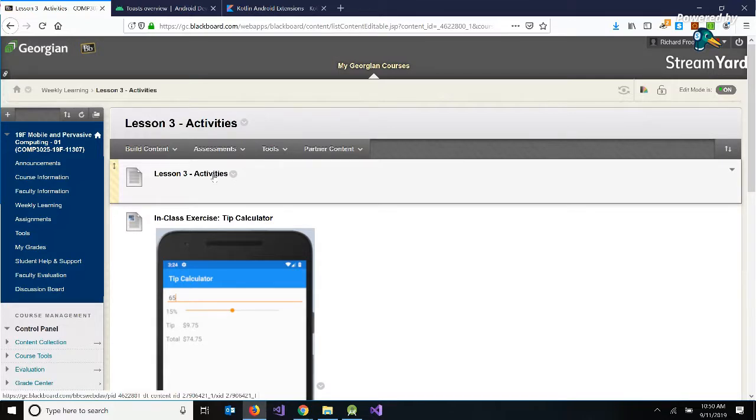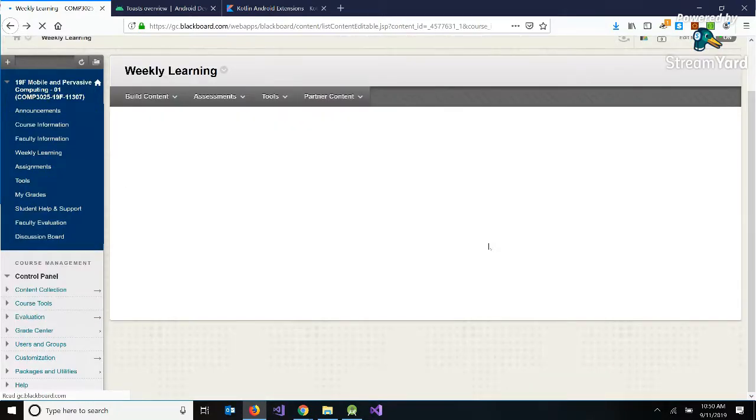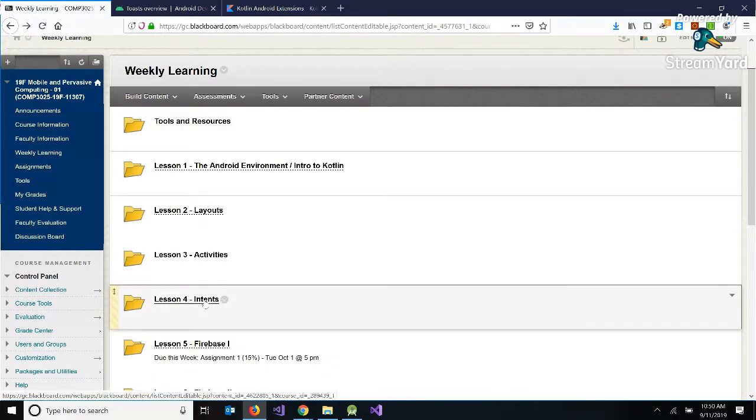And we may also look at, I don't know if we'll get into it next week, what happens where we have an app with multiple activities? How do we navigate around? That may be next week. That may bleed in a little bit into lesson 4, where we start looking at intents. I think that's our lesson 4. That's intents. All right, but no assignments or anything this week, no lab.